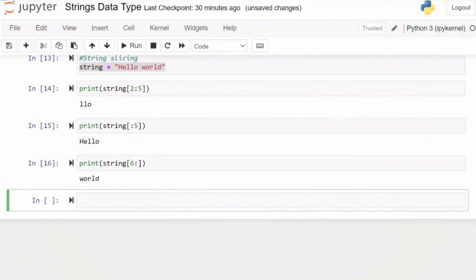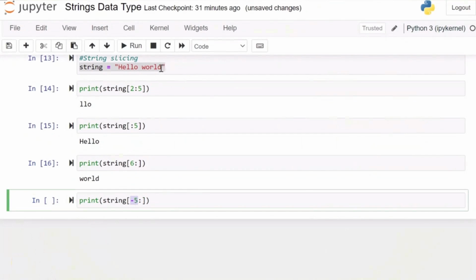We might also want to do slicing using negative indices. For instance, we might want to print the last 5 characters, but now using negative indices. So we can do this. We want to print the last 5, and -5 has to be included.